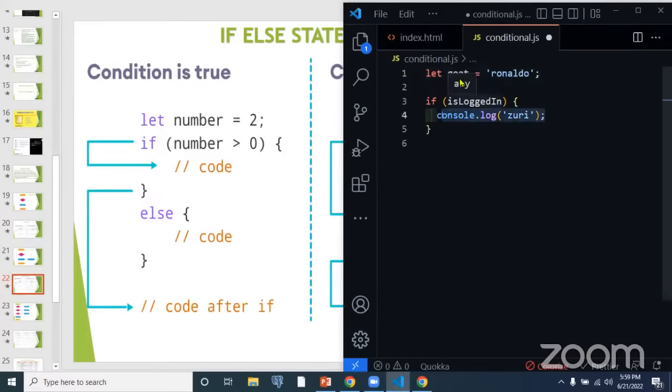So if goat is equal Ronaldo, console.log Ronaldo is the real GOAT.